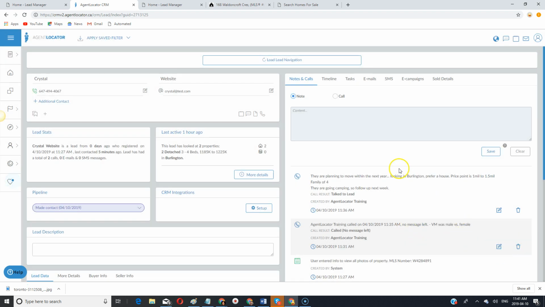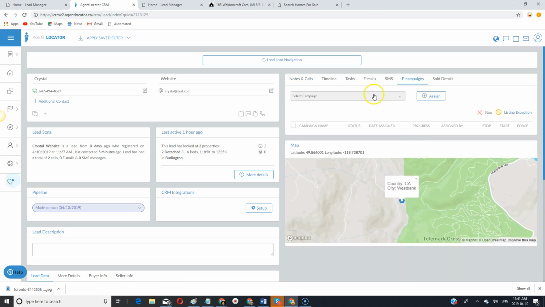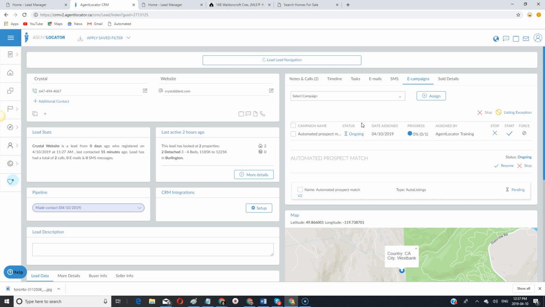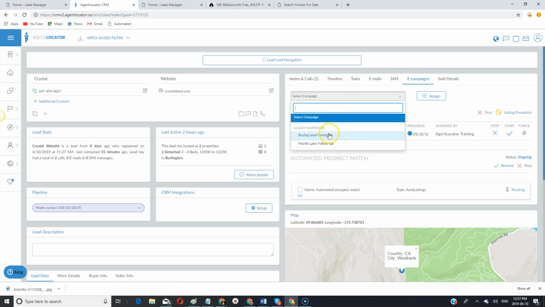Now, how you're going to do that is you're going to go into your email campaigns. In the key email campaigns, you will have some options to choose from. It looks like mine are not configured, so just give me 1 second to configure those. Okay, so we now have the campaigns. Just to go over things again, you're going to hit on email campaigns. You will have a drop down. If you're not showing any campaigns to check off, then just let us know. We'll definitely activate those for you.